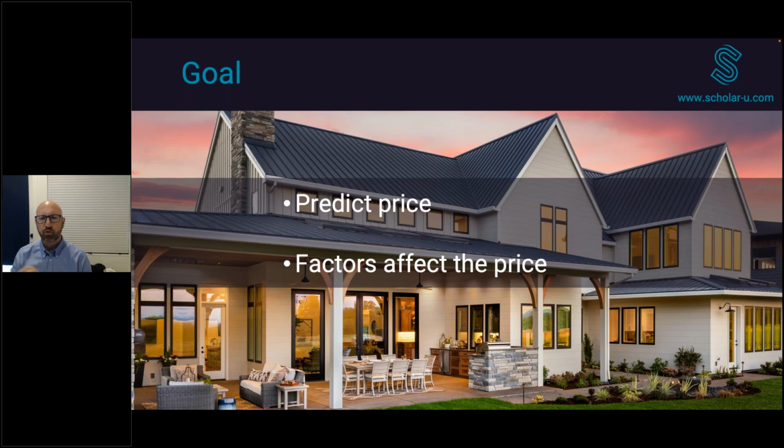So imagine that you're trying to sell a property and you have an extra $10,000 that you can invest in that property. Where should you put those $10,000? So for example, you could update the kitchen, or you can update the bathrooms, or maybe you can get a hot tub. What is the ROI of investing in each one of these different areas to really increase the value of your property? So what we're going to do today is really understand how we can make these types of predictions, and we're going to use spreadsheets.